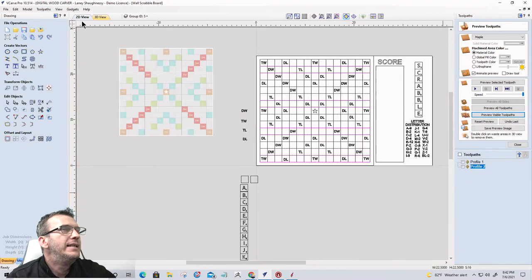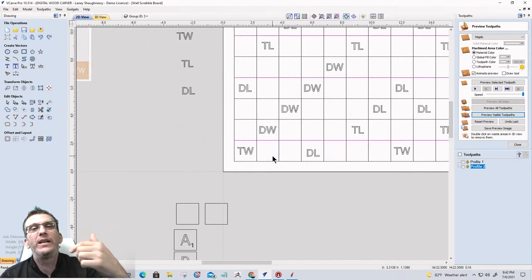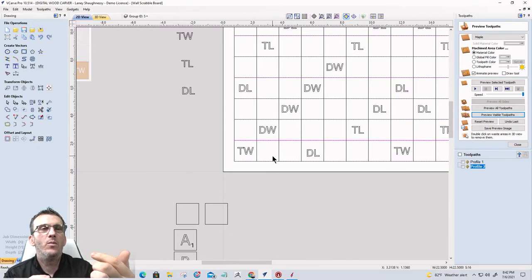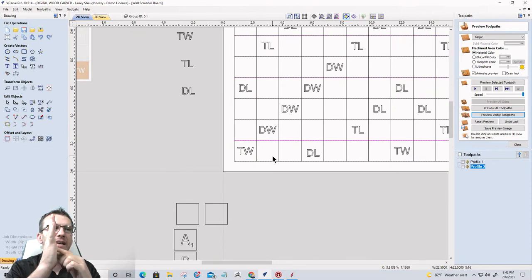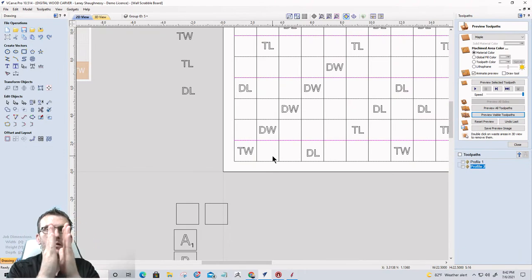right? Now I need to get, because this is gonna be a double-sided job. My magnets are coming in through the back, okay? I don't want the magnets going in through the front. I want them coming in through the back, because I'm going to be carving my letters in the front and stuff, but I need to make sure I drill deep enough for my magnet to go in that I'm still going to get good continuity, right? I'm still going to get good polarity and connection with those magnets.